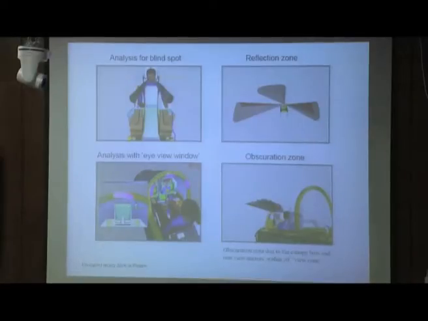With these vision analysis tools, we can go not only for the view cone, we can go for blind spot analysis. So what is a blind spot? We can study that one. The blind spots are some areas in our view field, these are the zones where, if an image is formed on a particular area of our retina, no image is actually visualized. That area is called the blind spot.